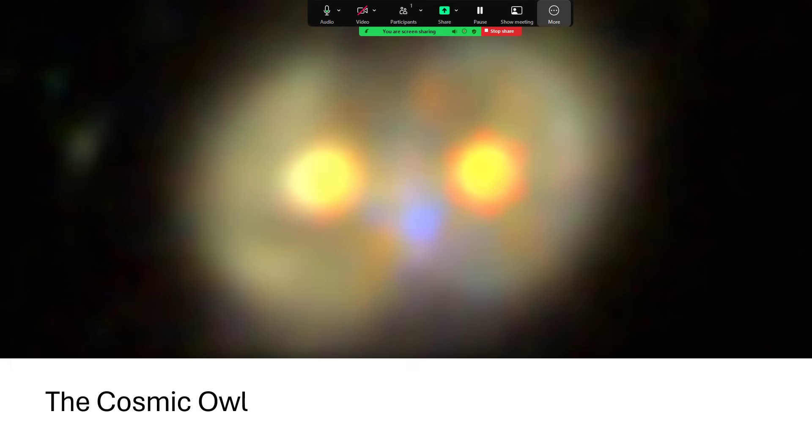The blue part in the center is where those two galaxies are touching, and that collision is creating shock waves which is causing a lot of new stars to form. When stars form you get a mixture of sizes, everything from the small red dwarfs in large numbers through to the rather less common but much more powerful blue hot giant stars.